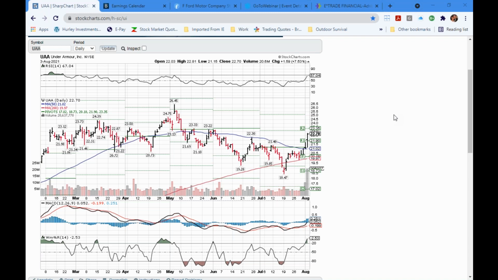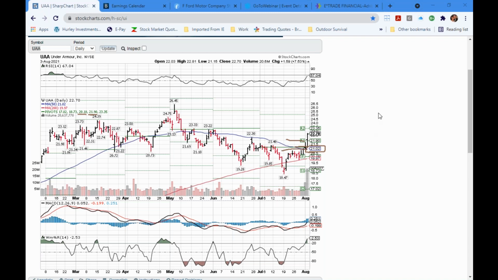Could you follow this trend? Where might you put a short put to make your money back? Well, we have our 50-day simple moving average, 21.02, that coincides with a resistance point at 21.90 or 20.18. So we have some levels of support underneath Under Armour.